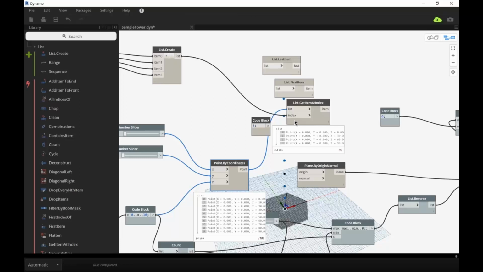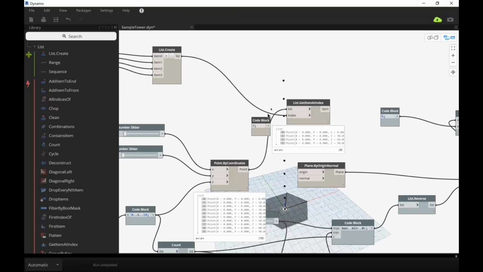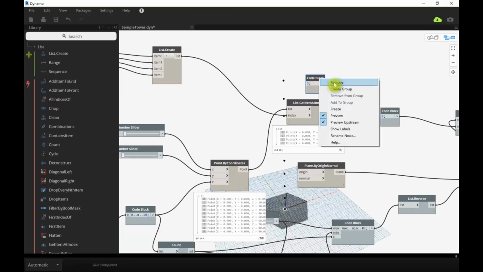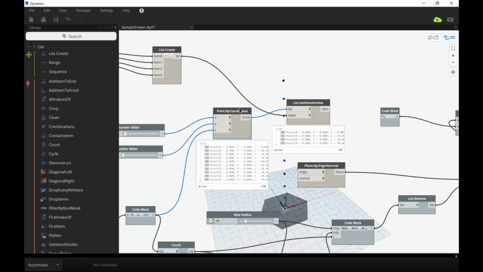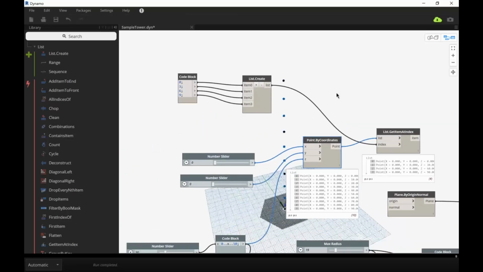Does that make sense? Get item at index enables me to select specific elements based on their relative location in the list. This is based on the key. This number in gray is the key, and this is the list of keys. Another way of creating a list is using a code block. You can create a list using a node, but a code block is pretty simple.